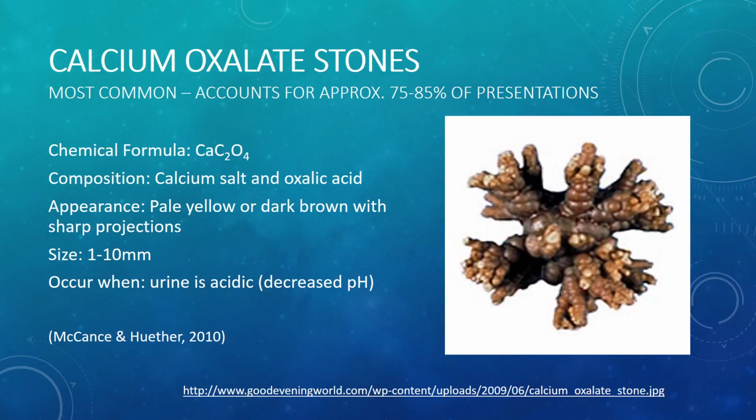Calcium oxalate stones generally present at sizes between 1 and 10 millimeters, and most of these stones that form at less than 7 millimeters are able to be passed without the need for surgery or lithotripsy if they are able to move from the kidney and into the ureter. The risk of damage or injury to the affected kidney is low with this type of stone. However, the risk of injury is high if a stone causes a complete obstruction.